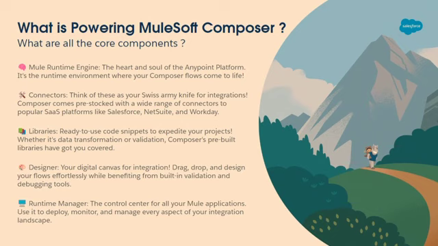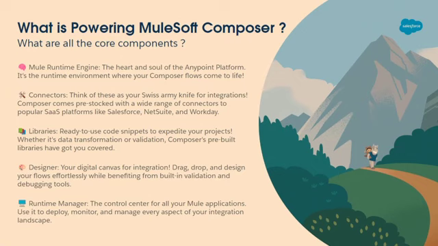MuleSoft, as you saw in the earlier slides, has 29 plus integration applications, but it also has an HTTP connector, which means for those applications that you haven't been able to connect yet, you can use that connector. But things like Salesforce, NetSuite, Workday have out-of-the-box, pre-configured connectors that you can drag and drop and make your connections seamlessly.